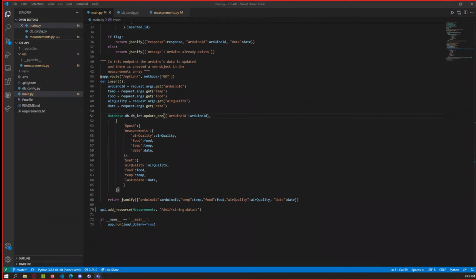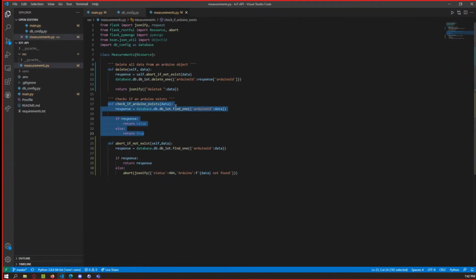The next endpoint is the delete endpoint, which works with a string, which is the data. And we go to measurements, where there is the function called delete. It works with the abort if not exist function. It works with the ID of an Arduino, which receives it, and if it exists, the process continues.